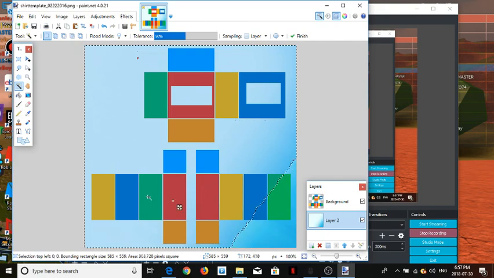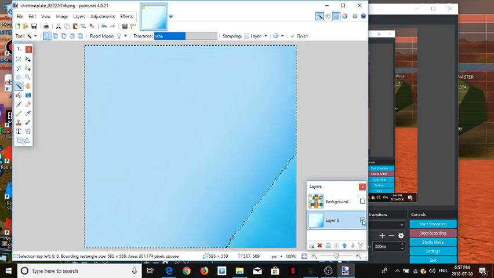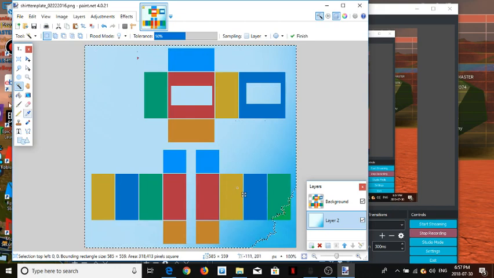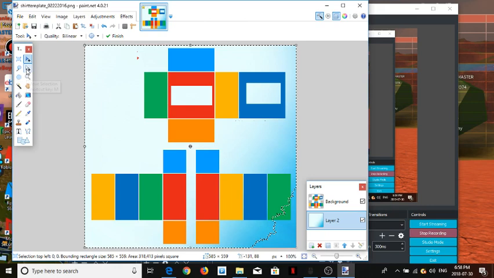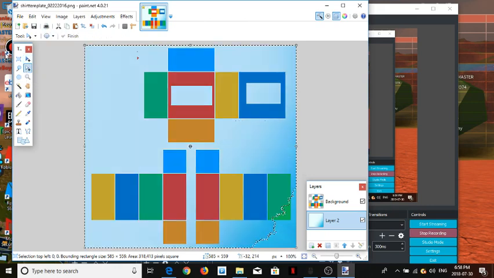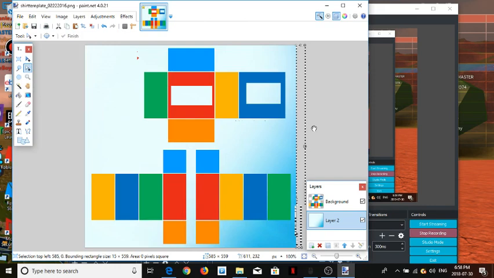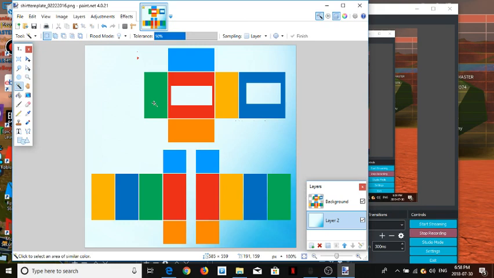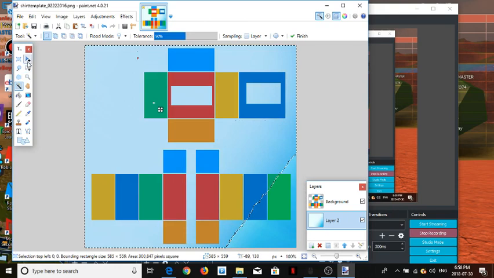What the heck is going on? Oh, right. Supposed to have the background gone. Okay, what the heck is going on? What on earth is going on? So I guess I'll move the selection over here, delete, and now rectangle select, no, magic wand. You want to delete. Why is this failing so hard?